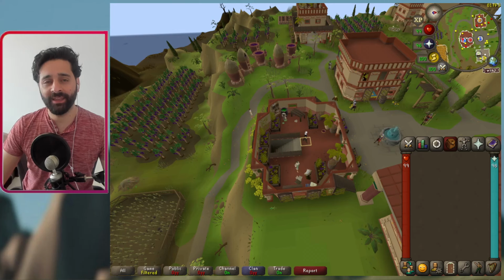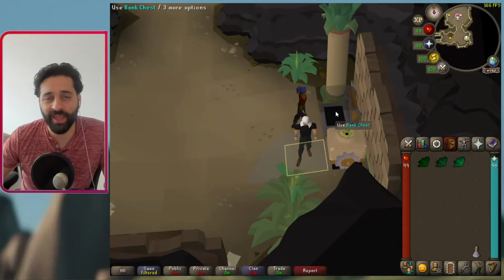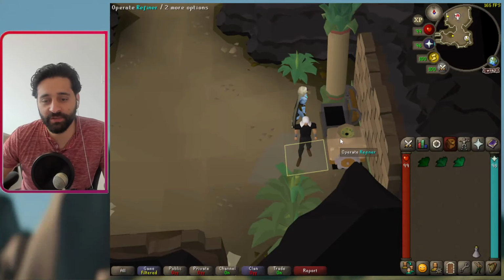I have been cooking in the lab for this guide since before the update. Pun very much intended, by the way. So let's get right into it. There's a bank right here. You're going to pull out some herbs and use them on the refiner here, because you're going to have to get the paste to start this minigame.